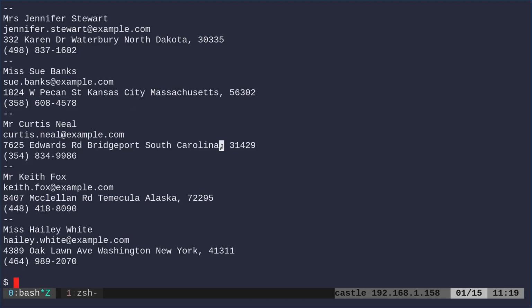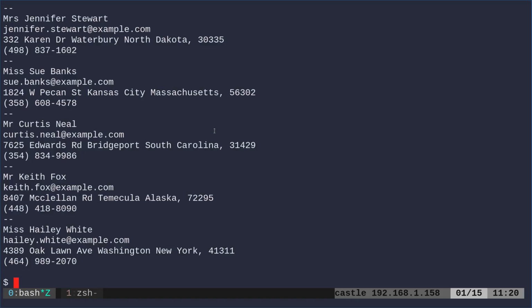The zip code might not be too hard because it's always going to be past the comma here. But like here, we can say, okay, they live in Massachusetts, but we can go, okay, break this up by line. So it's column 1, 2, 3, 4, 5, 6, 7, right? Their state is the 7th column, so we can use awk and 7, but that's not going to be the case because look, 1, 2, 3, 4, 5, 6. So this one, and it's actually South Carolina. So it's actually the 5th and 6th column.